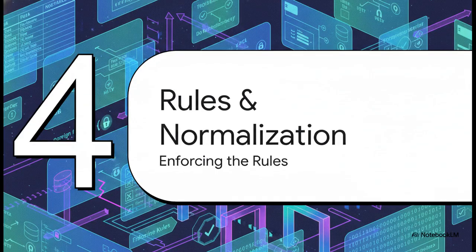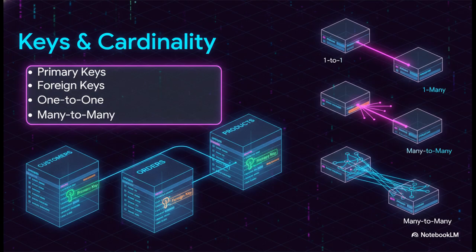All right, Section 4, Normalization and Constraints, Enforcing the Rules. So, keys and cardinality map out the exact permissible boundaries of your system. Primary keys enforce your entity integrity, which often requires us to make tough architecture decisions, like choosing between natural keys or highly scalable surrogate keys. Then, foreign keys step in to establish the referential links, and resolving cardinality, especially identifying and decomposing those tricky many-to-many relationships into associative bridge tables. That is an absolutely critical step before you even think about generating a physical schema. One-to-one, one-to-many, many-to-many, they all have to be strictly defined.